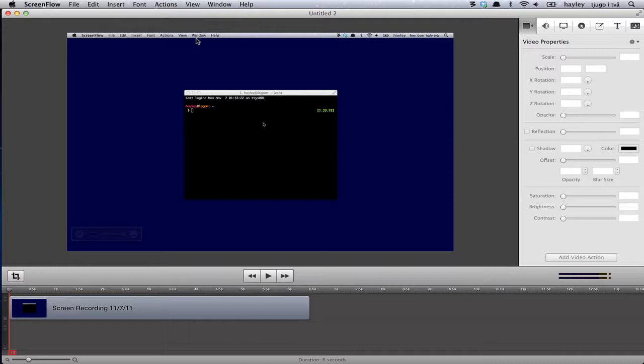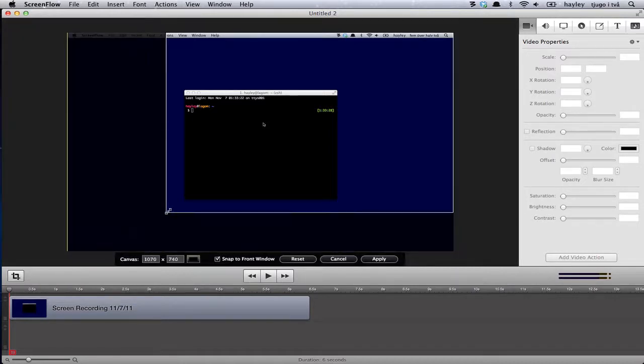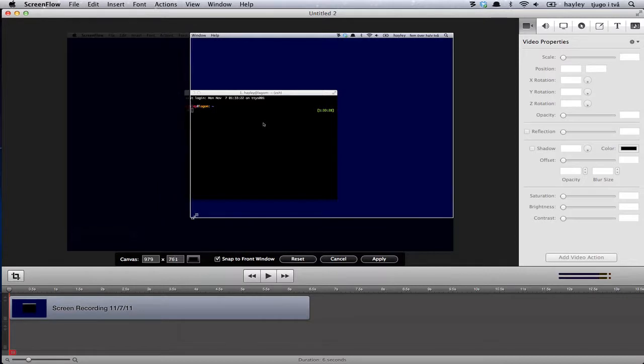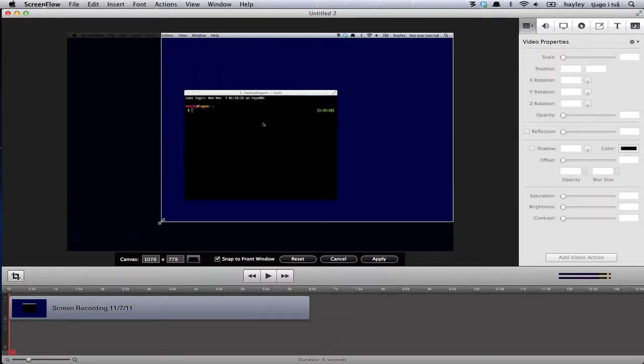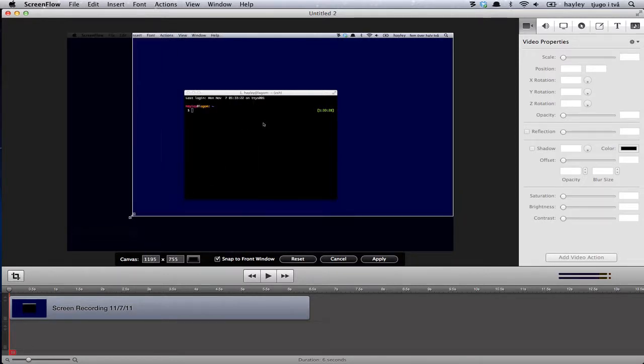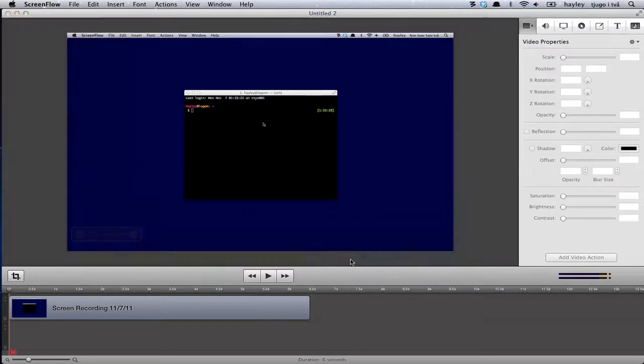Now, here's the one with the gotcha. So, you've just recorded a similar screencast. You're like, okay, I'm going to resize it to the terminal window. Hey, what is going on? It's not wanting to snap. So, luckily this didn't take me all night. I think I did trash that recording just for that one gotcha.